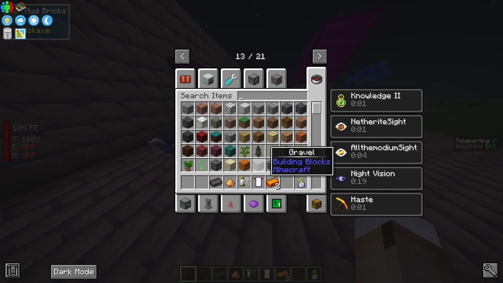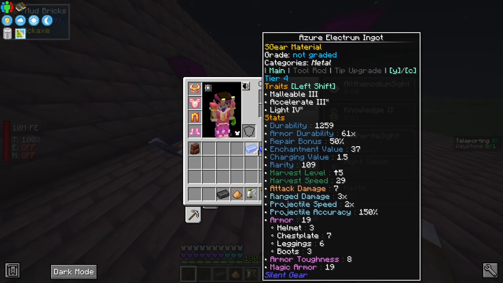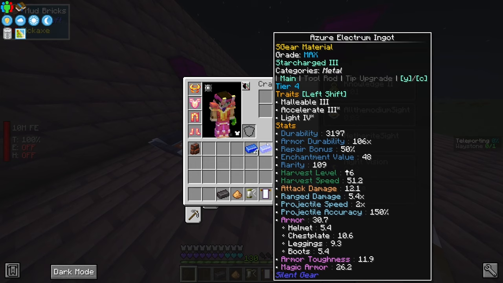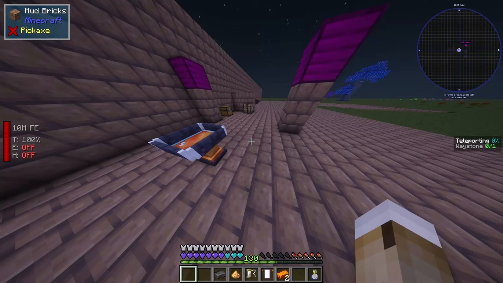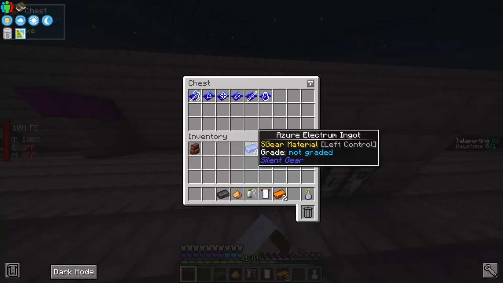And let's go back out of game mode. Now you can see the difference between a fully maxed out Azure Electrum ingot and a not graded, not enchanted ingot. We go from 29 to 51.2. So not quite double the speed, but definitely a huge improvement. And you would do this for every single material. So at the end, when you have all of those pieces together, you would then assemble it.